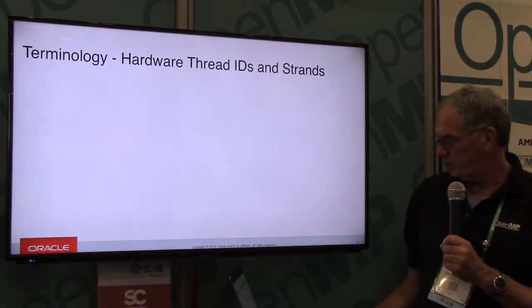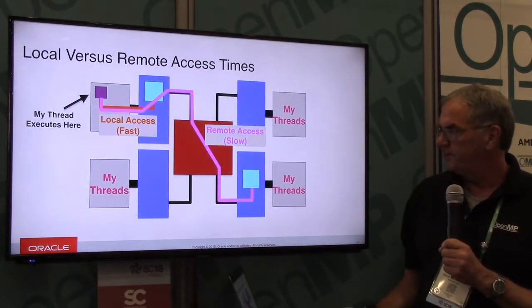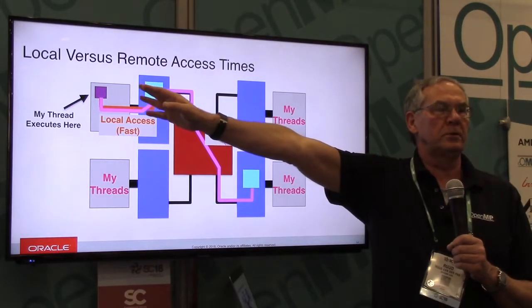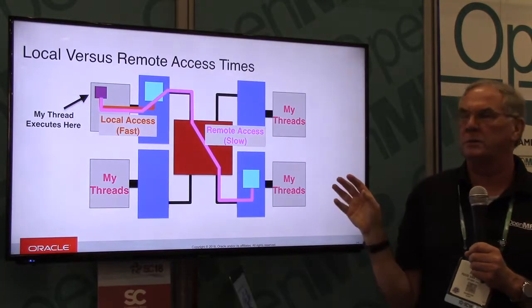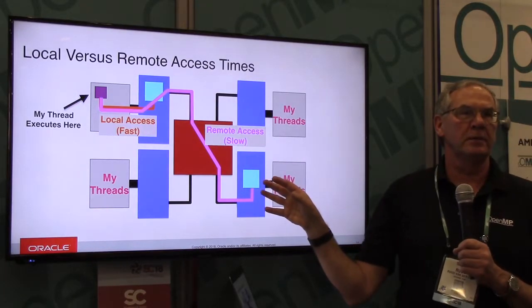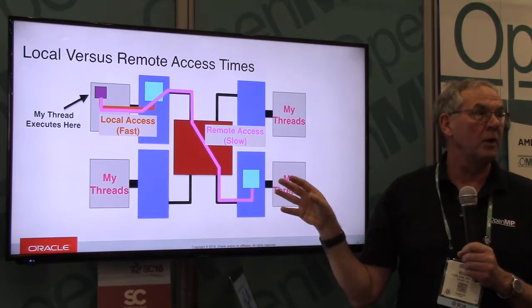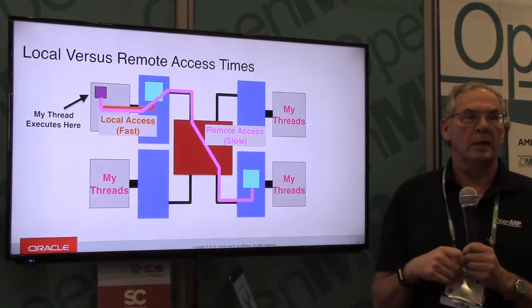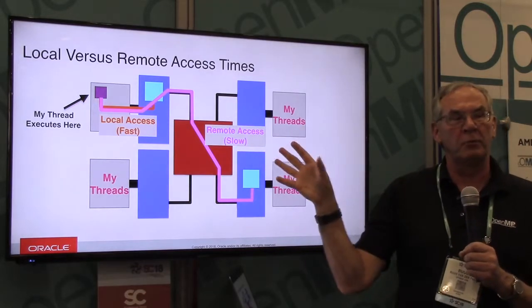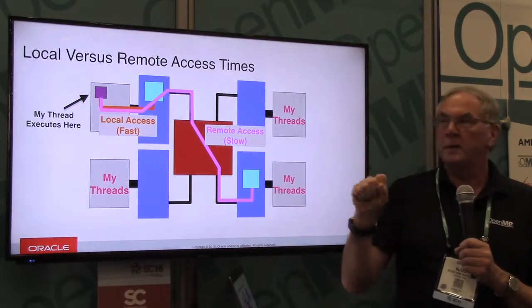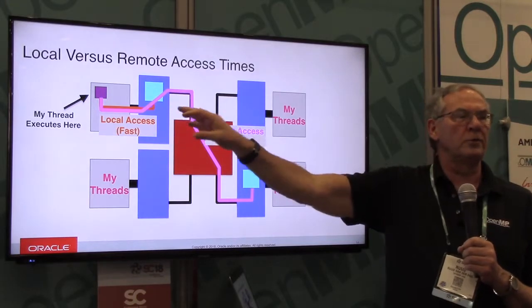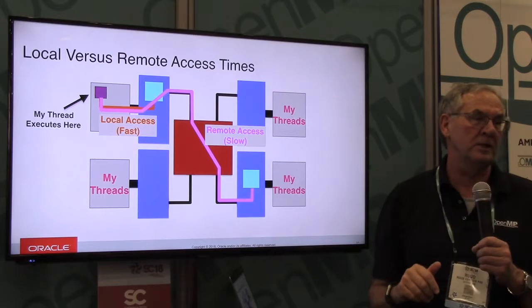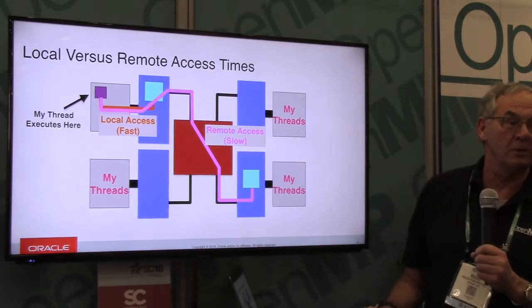In the worst case, it's like this. You're executing your threads here, and in a faraway corner of the machine, your data is there. And you'll get it. The hardware will take care of it. There's no software needed, but it'll take longer. And even if you run multi-threaded and some of your accesses are local and others are remote, you'll still typically get slowed down by the longest memory access, certainly until you hit the next barrier.